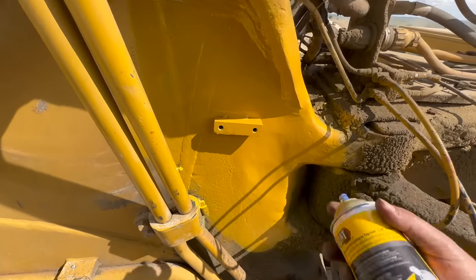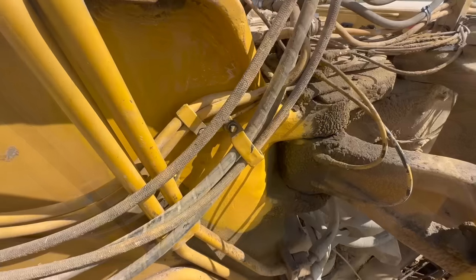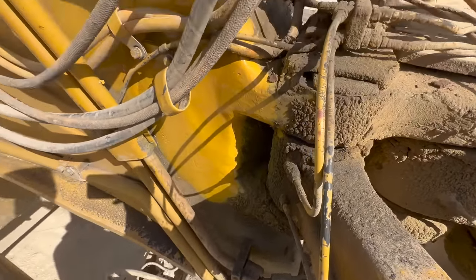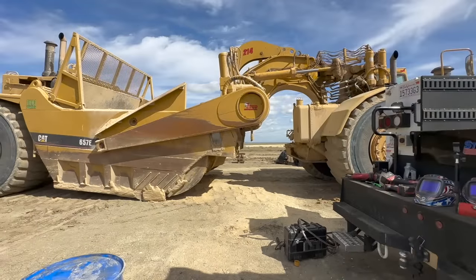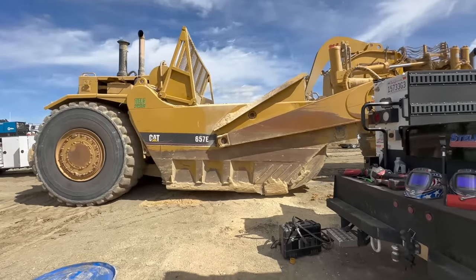Until they break her next time, should be looking good. Throw these lines on here now. There you go. All back together. Just like that, as soon as she's done, right back into service.